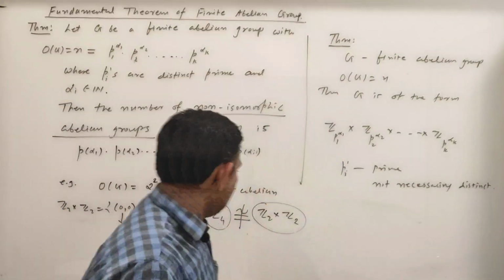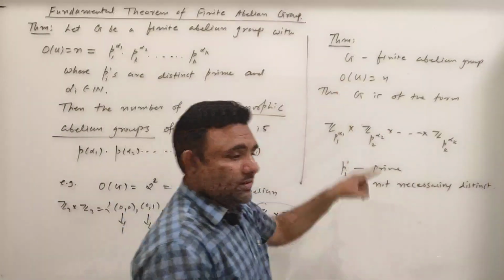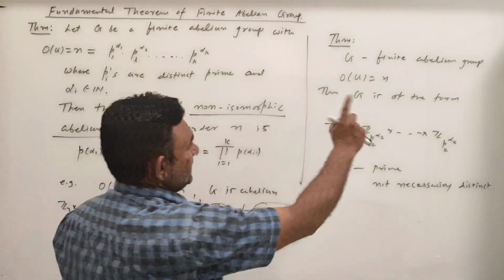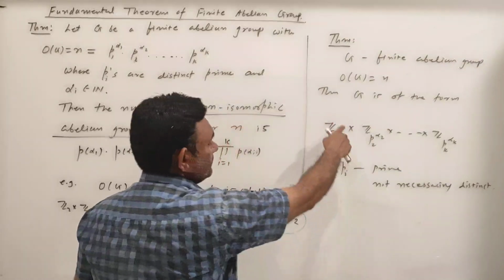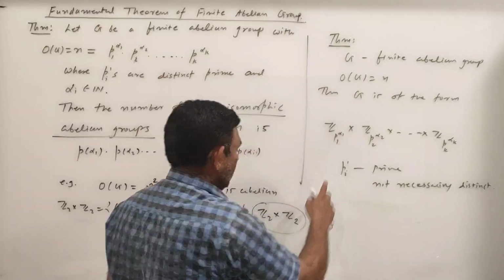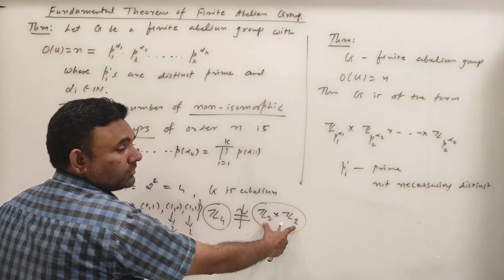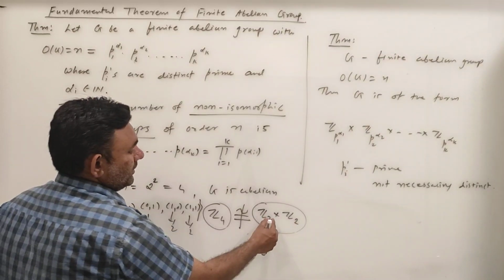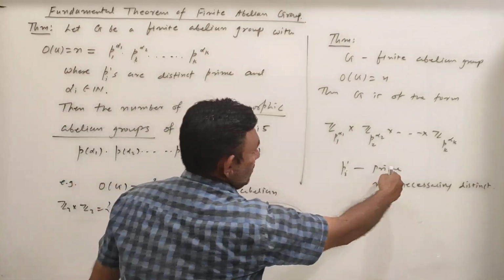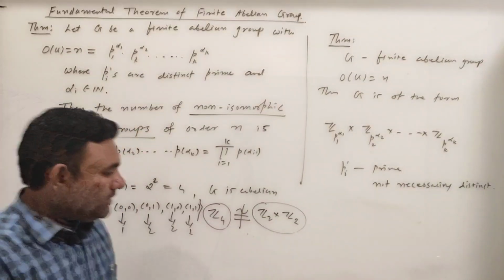So let me give one more example. और ये स्टेटमेंट मैंने क्यों लिखा साइड में, क्योंकि एनी अबेलियन ग्रुप, ये थ्योरम क्या बोल रहा है कि एनी फाइनाइट अबेलियन ग्रुप कैन बी एक्सप्रेस एज प्रोडक्ट ऑफ साइक्लिक ग्रुप ऑफ प्राइम पावर ऑर्डर. तो ये 4 ऑर्डर का ग्रुप था, देन इट इज ईडीपी of cyclic groups of prime power order. So 2 is prime, 2 raised to 1, 2 raised to 1, and here the primes are not necessarily distinct, here the primes are equal, right? So let me give one more example.